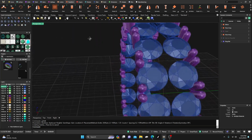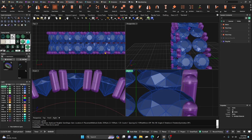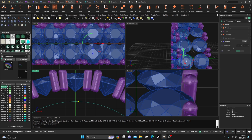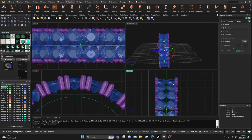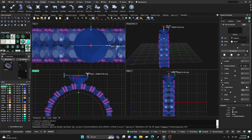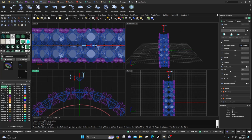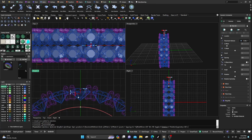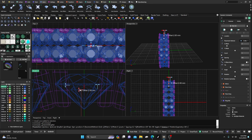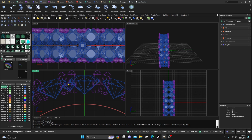And let's see, I want to check my side here. Let's go to my side view. Yeah, it should be okay. All right, so now what we'll do is we'll go ahead and select that rail again. And we'll go and grab gems on ring rail again. And this time what we'll do is we'll make this one a lot smaller. And we'll drag it, go to my wireframe here, and we'll drag it down so that it's maybe the table of the stone or something's pretty close to the girdle of the other stone. And then we'll go to our location, and we'll kind of bump it over so it's kind of like right in the middle of those, right?